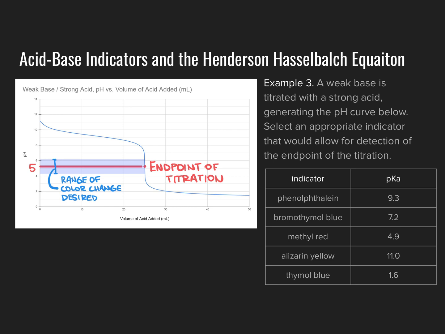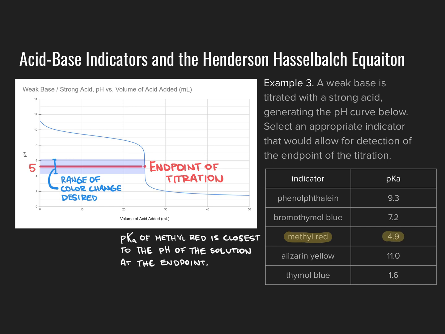Again, because the endpoint of my titration is happening in the acidic range here due to the presence of the conjugate acid which is formed over the course of the reaction between our weak base and strong acid, that implies, therefore, that I want to select the indicator whose pKa most closely aligns to the pH at the endpoint of the titration. And clearly, because at the endpoint it appears that the pH there is 5, that would imply, therefore, that the indicator methyl red, whose pKa value is 4.9, would by far be the best choice of our options.